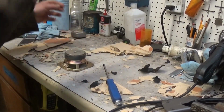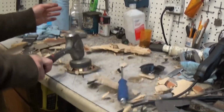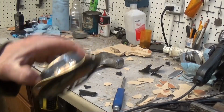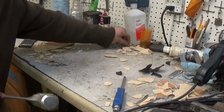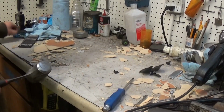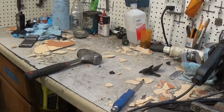Make it a wall mount speaker. You can mount it in the wall. There. And I got a big freaking annoying mess. Oh, look at the capacitor. Now it's gone. Oh, actually, it's not gone. Now it's dead. Yeah. You got a big freaking mess everywhere to clean up now.